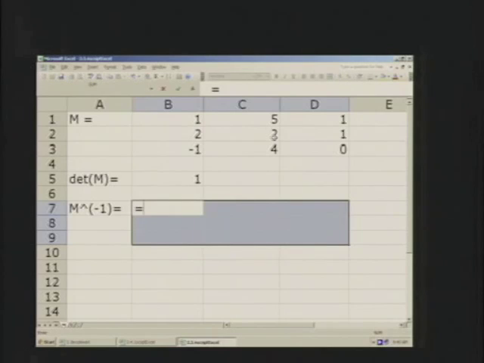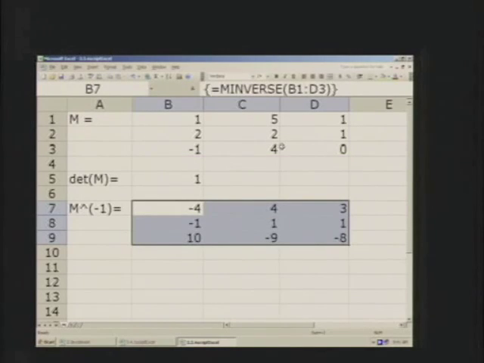We'll type the formula immediately, MINVERSE parenthesis and the array for M from B1 to D3, close parenthesis, and in this case we must hold down Shift and Control together and hit enter in order for the result to appear. So the inverse of M is in the first row -4, 4, 3, in the second row -1, 1, 1, in the third row 10, -9, -8.